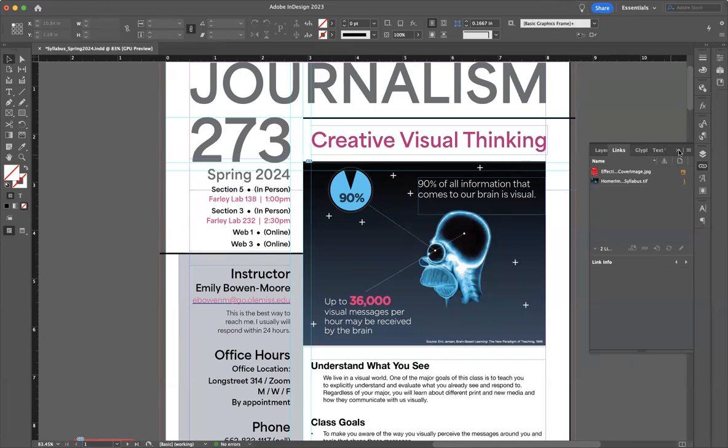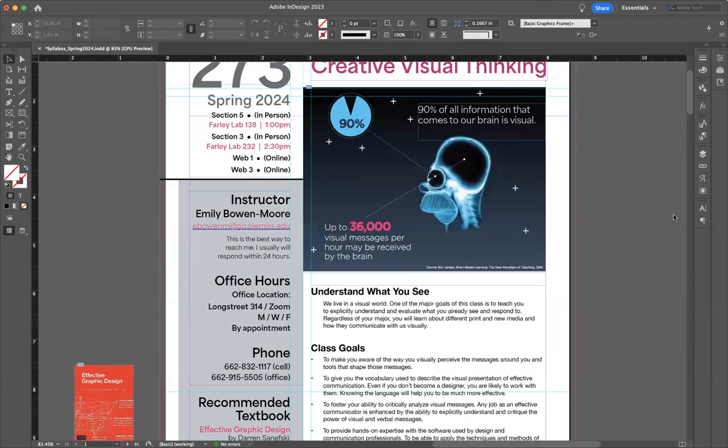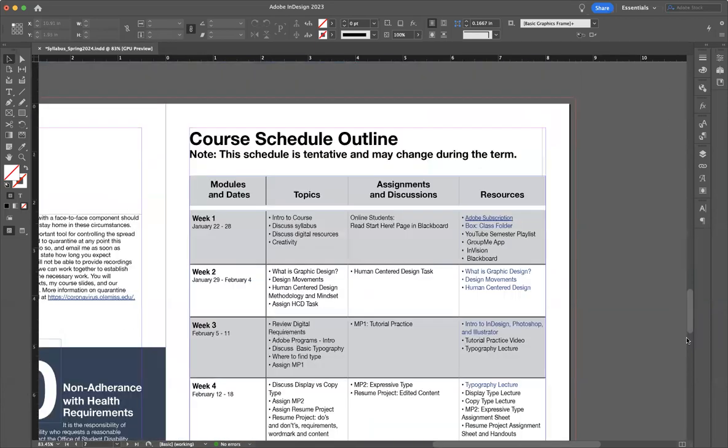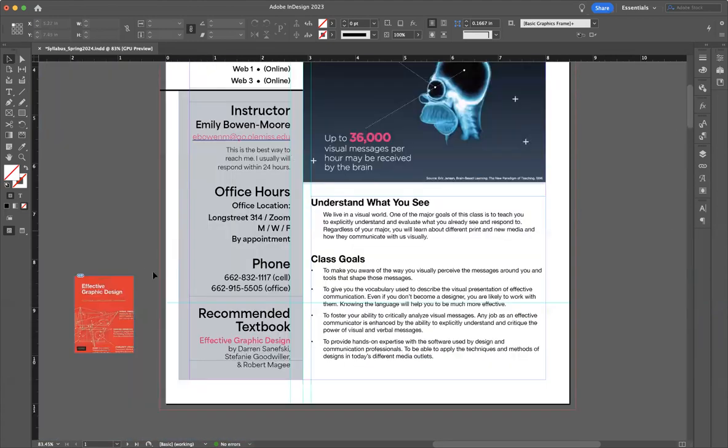And you can scroll here to see, here I've got all my pages laid out. And I've got my tools over here. I stay in the selection tool most of the time because that lets me select any object or any element that I've got in the layout itself. But that's a basic orientation.